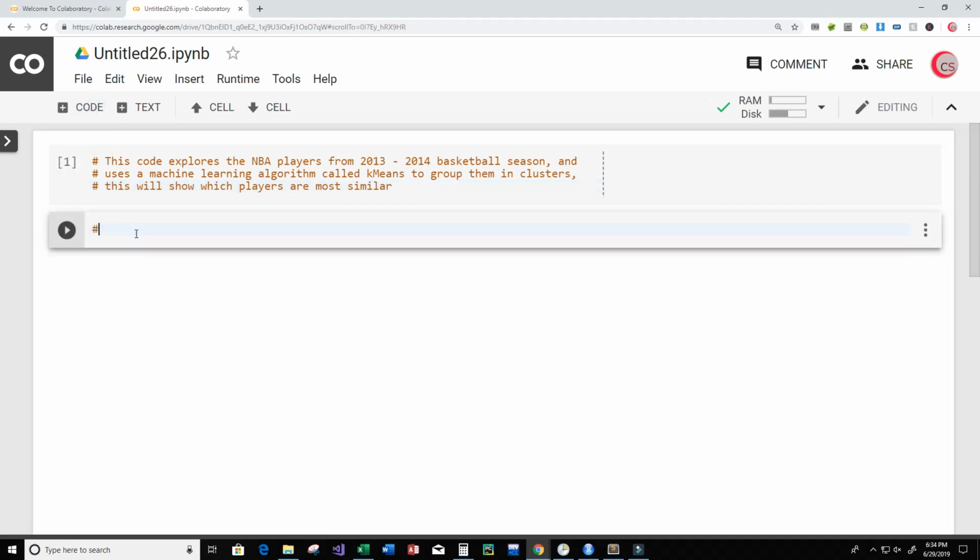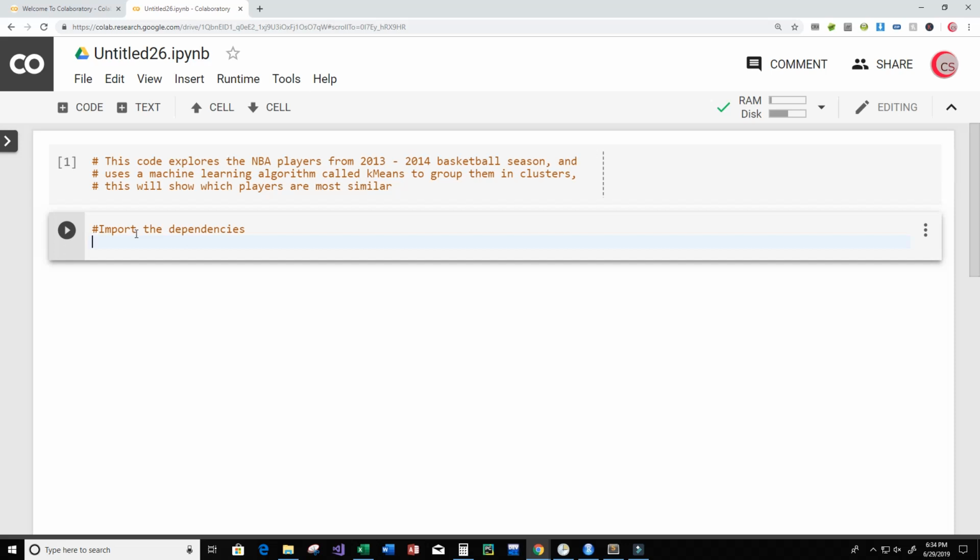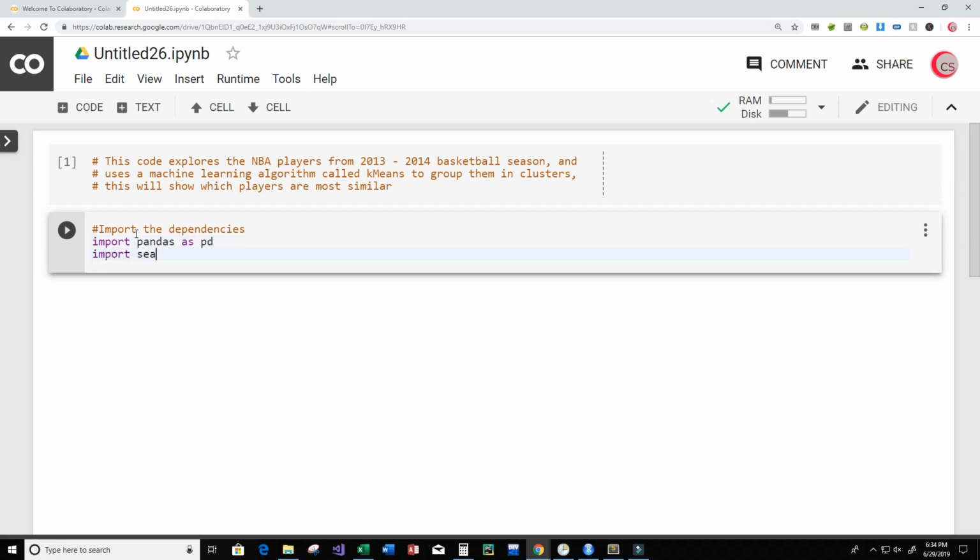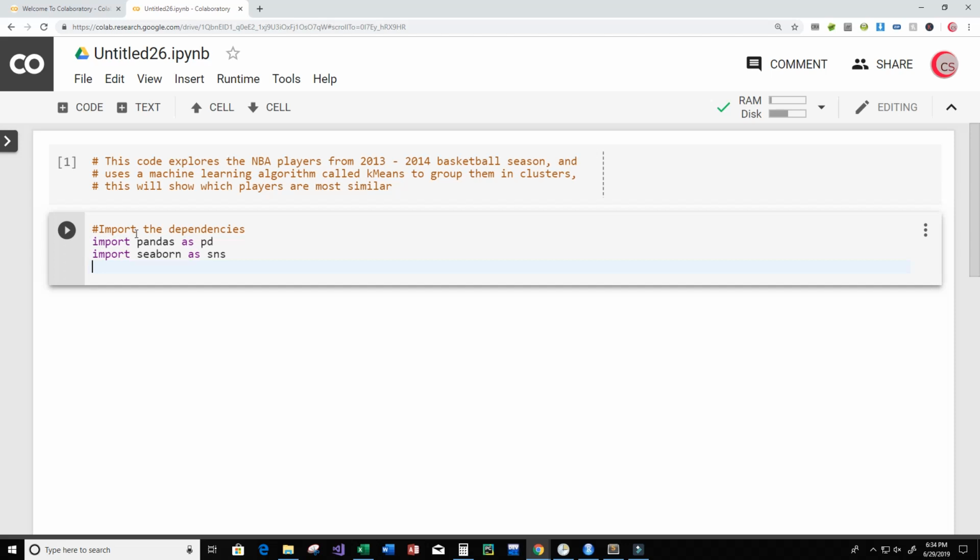Okay, so let's go ahead and create a new cell by clicking this code button, and I'm going to import the dependencies or packages, at least the ones I can immediately think of. So we're going to import pandas as pd, so we're going to give it the alias pd. We're going to import the package seaborn as sns, and we're going to import matplotlib, I believe it's matplotlib.pyplot, as plt. All right, and I'm going to run this to make sure that we don't have any issues.